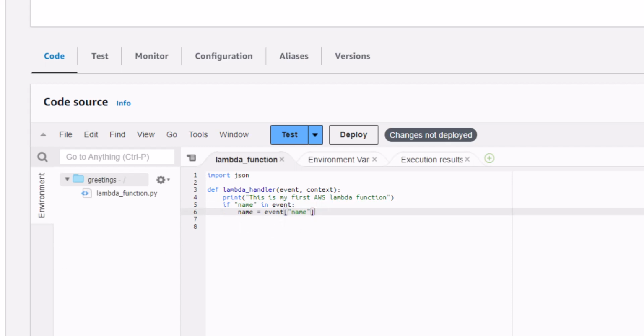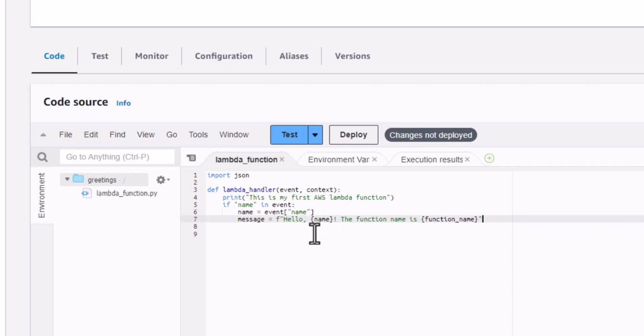Since this is not a Python class, I believe that you understand what I'm doing in terms of Python right here, but I will also explain briefly. What I'm doing is collecting the value of this key, event name equals to name. Then I'm putting that inside this f string. So I'm saying hello, whatever name is going to be passed here. And I also want to get the function name. That's not really necessary though, but I just wanted to show you something right here.